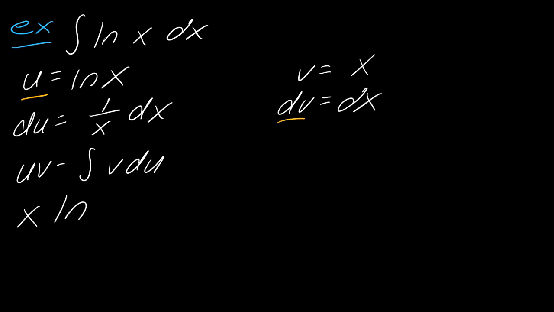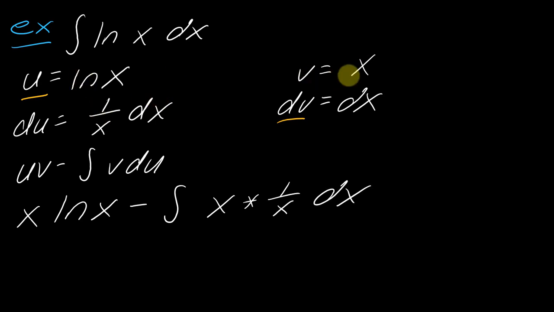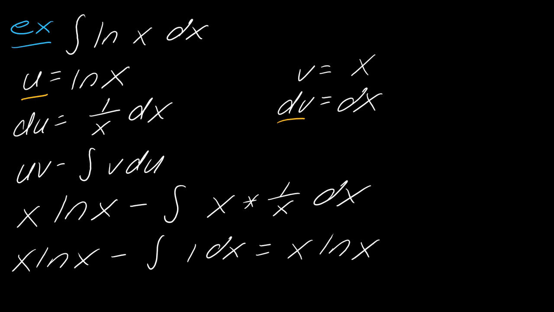Okay, this is going to be x natural log of x minus, so then my v du. So that'll be x times 1 over x dx, right? Here's my v, here's my du, here's my uv, so there's everything. And this I can integrate, right? So again, this tells me, okay, I've definitely done the right thing here. So I'm just going to integrate 1 dx. So my final answer is x times the natural log of x minus x plus c.